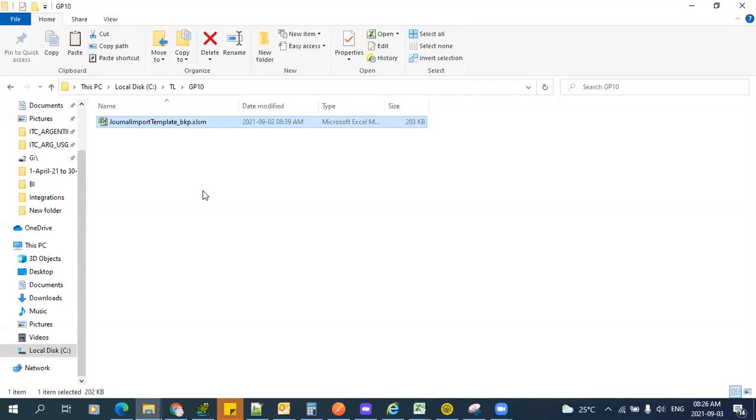When will the issue come? It comes when, for that unique ID, data is already available in the interface table. If data is already available within the interface table, then you will get an issue. If your interface table is clean, and you are using that group ID as before, there are no issues. It won't validate; it will simply try to pick the data against your group ID.